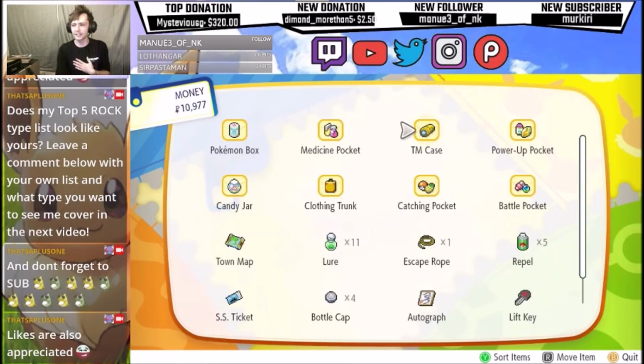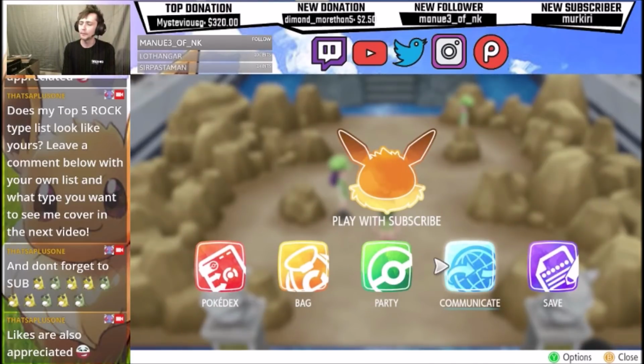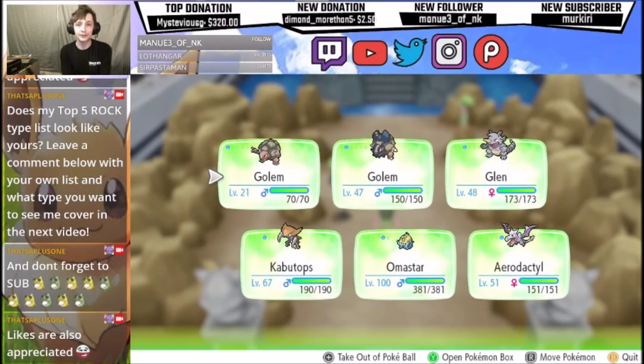So, yeah, that was my list, guys. I just want to know, what did you guys think about my list? What do you guys think about my top 5.5 Rock Pokemon for Let's Go Pikachu and Let's Go Eevee?